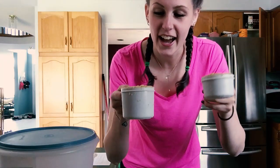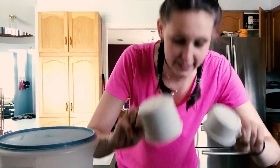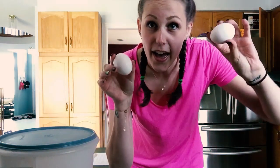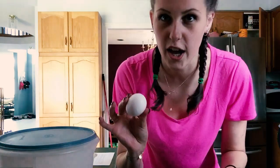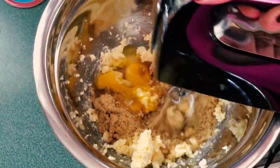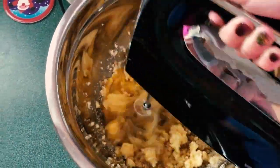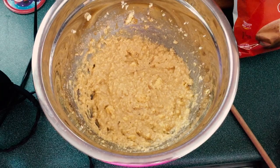Next step is that you have to add 1.5 cups of brown sugar, and it doesn't have to be packed, which I think is weird because I'm used to having brown sugar packed, but it's fine. We're fine. Done. And then you add 2 eggs. Egg number 2. And then we mix again. Yay for mixing. Complete.